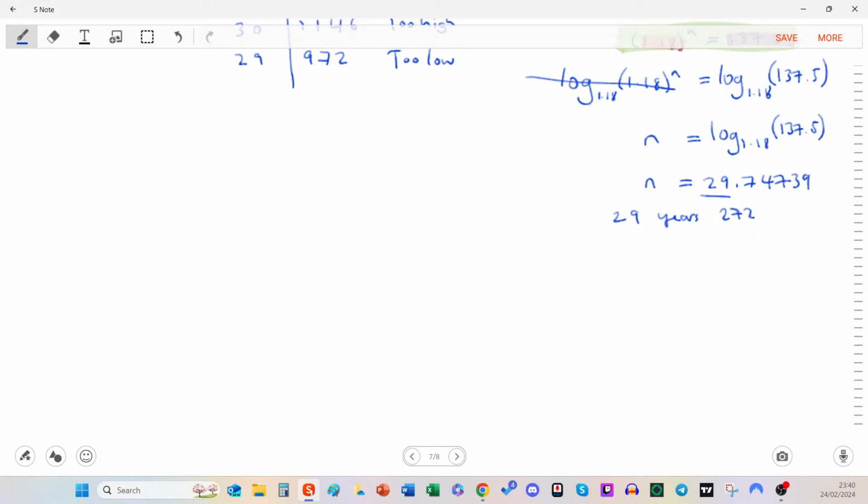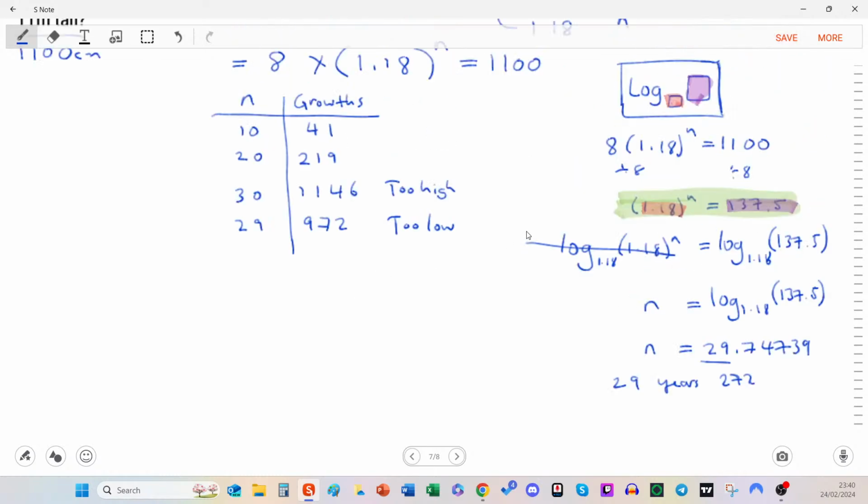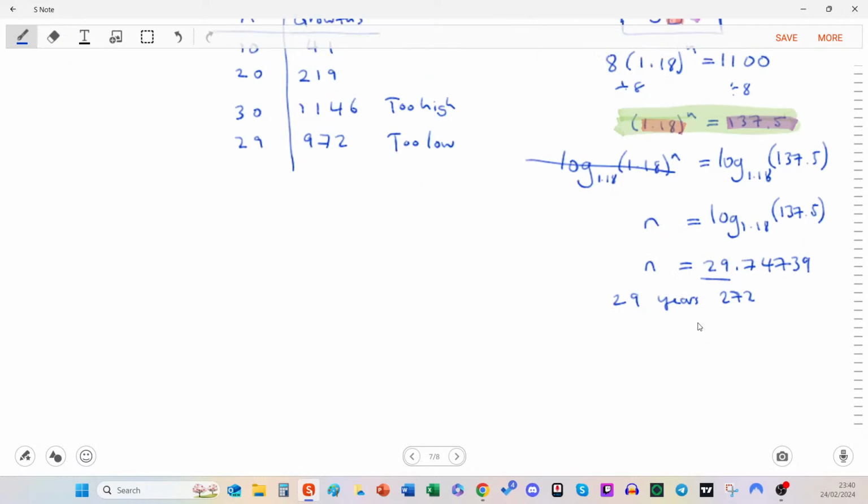We might want to pin it down to the number of days. But even that would be too much. The question would likely just have the number of years. And we could say, because it's 29 plus 272 days, the next marker would be 30. So that's when we would first see it go above 11. And that's all we'd know about it.